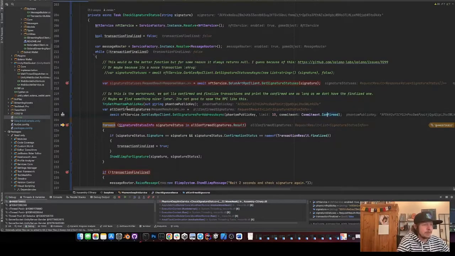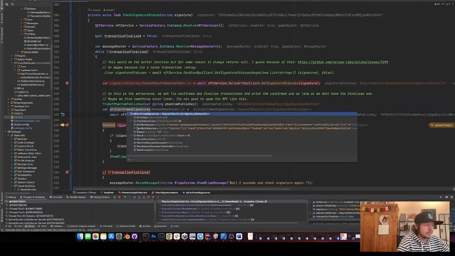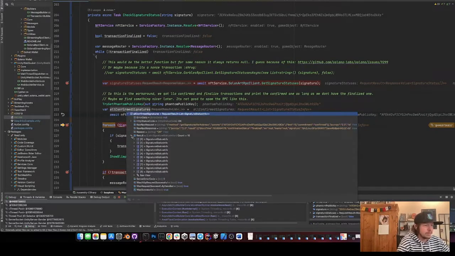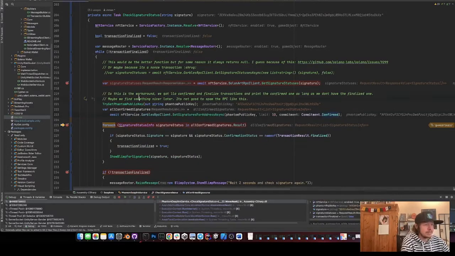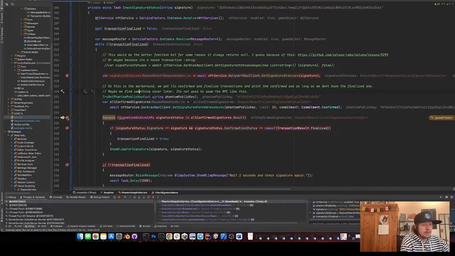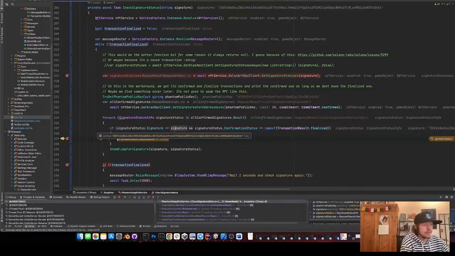So what we now have here for this call, the one that's actually working, is we get a result of 10 signature status infos. And here you can see the confirmation status is already finalized, and here is the signature. And now I just loop through all these signatures until I find the one that we got from Phantom, which is the signature that starts with 3EK, and that the confirmation status is finalized.